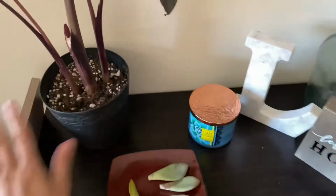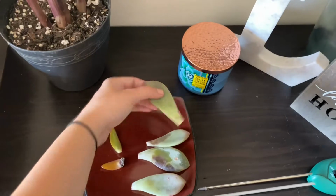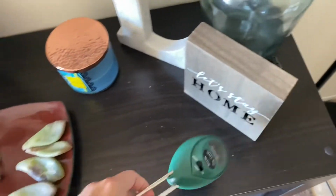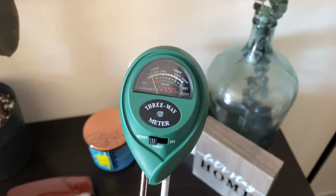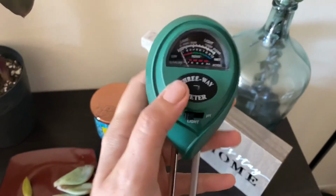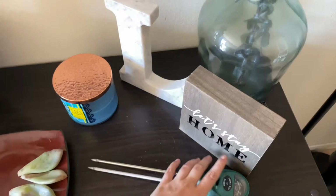Okay, so we'll start over here, to the right of my table. We have succulent leaves that I'm propagating, which I guess isn't really technically a houseplant, but if you're wondering why this ugliness is here, that's why. I also got very obsessive and I got a moisture meter because some of these plants stress me out. You can go for moisture, pH, light, but I just use it for moisture. And if it goes into that red zone, I water it. Easy peasy. Amazon find, I'll link it down below.